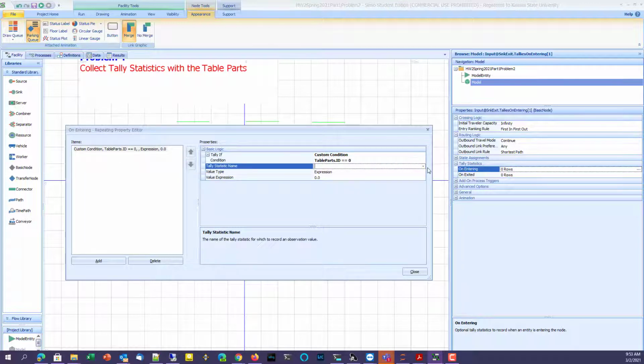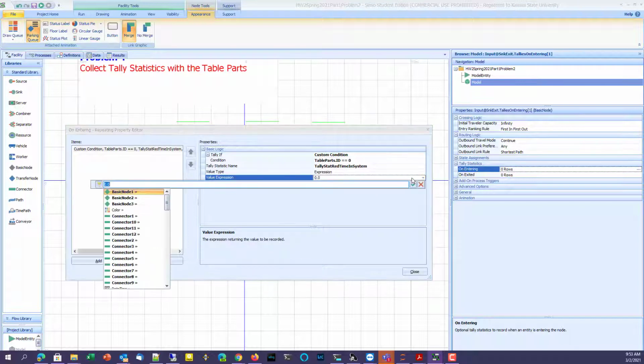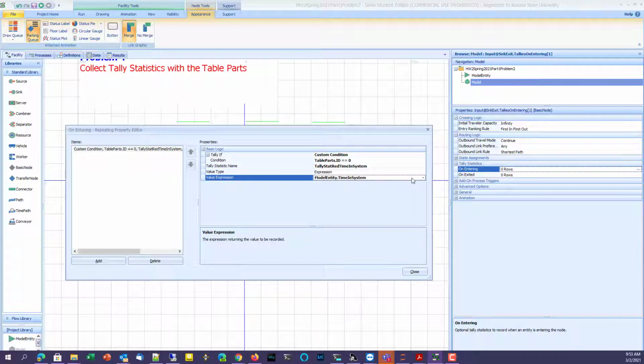Table parts ID equals 0. I'm going to collect tally red jobs, and the expression will be model entity time in system. We've done this before, okay?